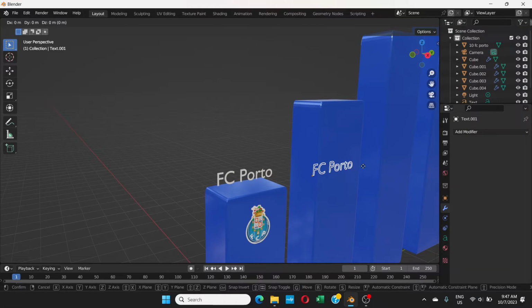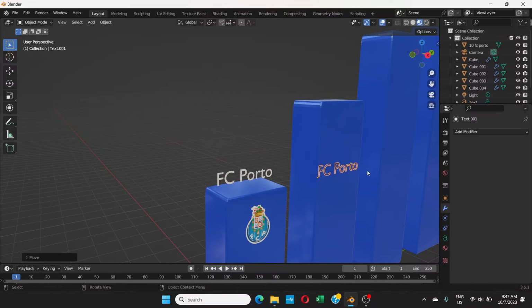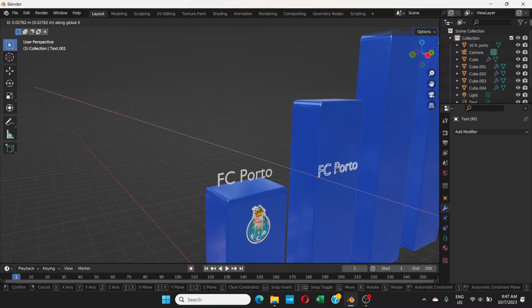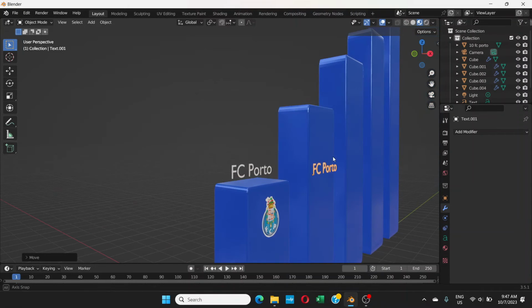Bring it forward by pressing G and X. Sorry again. X a little forward. Yeah, okay.